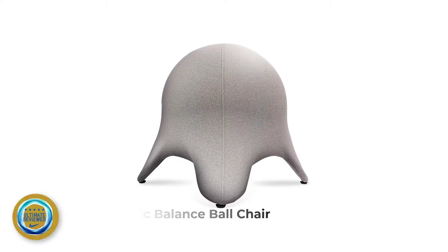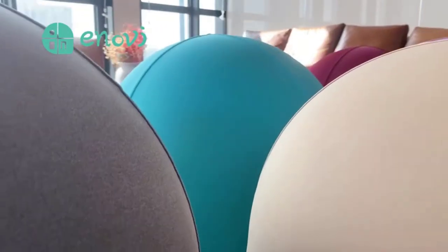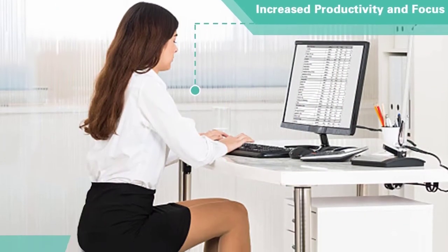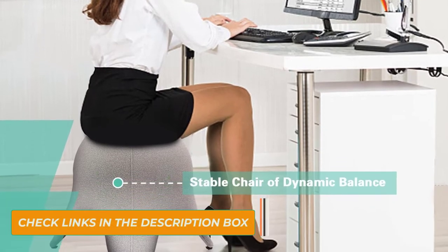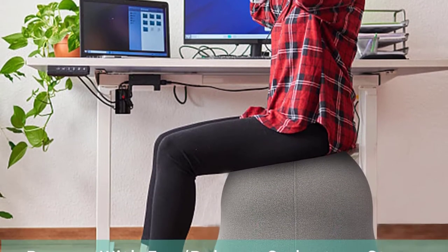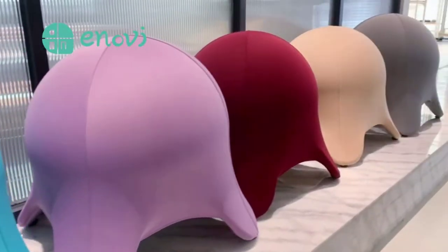The Game Balance Ball Chair is smaller than other balance ball chairs, so it may work well in a small space. However, be aware that this chair is only designed for people between 5 feet to 5 feet 11 inches tall. Also, it may not be built to last, as it's made with cheap material and has broken after a couple months of use, according to several reviewers. If you want a balance ball chair that can provide some back support, this one isn't for you. Its plastic back isn't firm enough to help support your back, as it will just lean back if you put any weight on it.